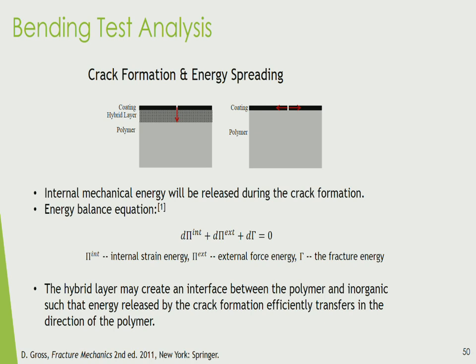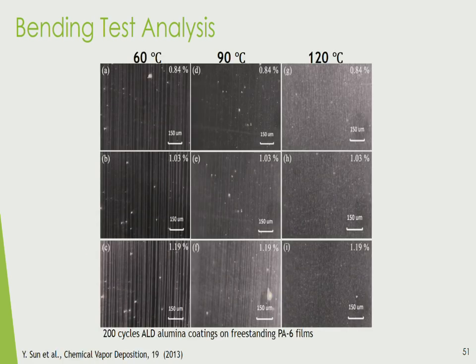So our hypothesis going into this was, okay, when you have just a coating on a polymer, energy is going to disperse out in the lateral region along this coating when you strain it. But when you have a hybrid layer underneath, if there's really good bonding in between the coating and this hybrid layer, then you can disperse some of that energy vertically into this hybrid layer and get a higher critical tensile strain. And that's exactly what we see.